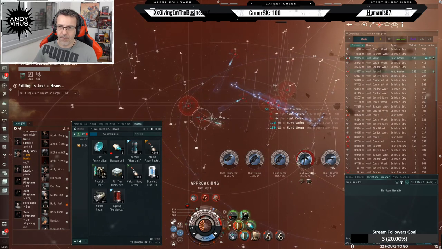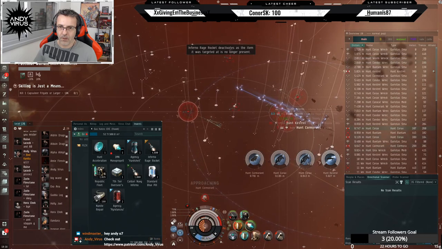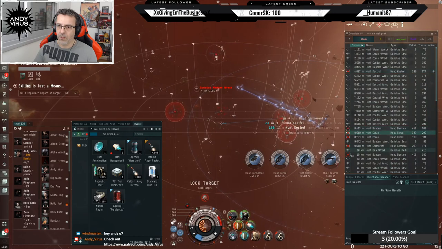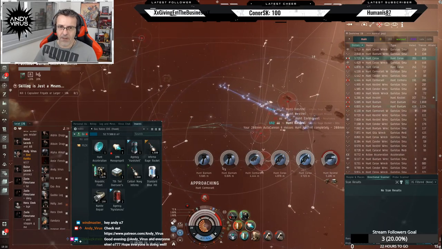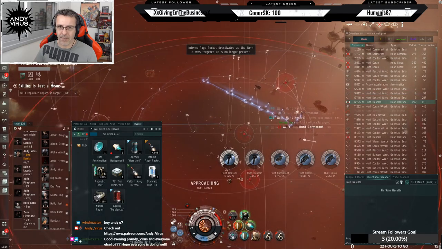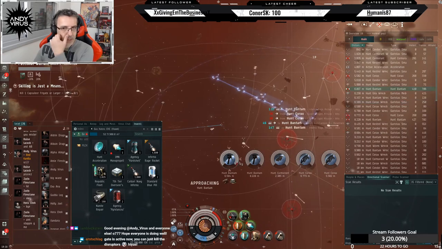So here we go. Let's shoot the Kestrel. Good evening, Blackstain. How are you, buddy? I want the Bandams. Yeah, the Bandam. You have to kill the Bandams. I don't want them to have reps.